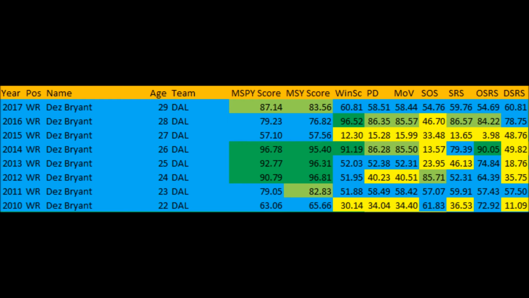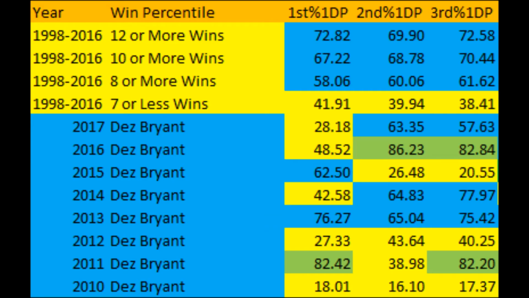And then when we get to his conversion rate data, so again, this is first down conversion rate. So basically the ability for a wide receiver to take a catch and turn it into a first down, compared to all of the receptions that they had. So this doesn't really take into account targets. It just takes into account how often, when the ball gets into the wide receiver's hands, that turns into a first down, and then compares it to every single wide receiver performance since the 2011 NFL draft class. Not draft class, but season.